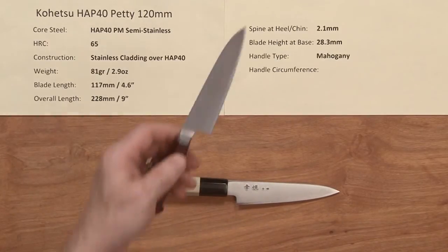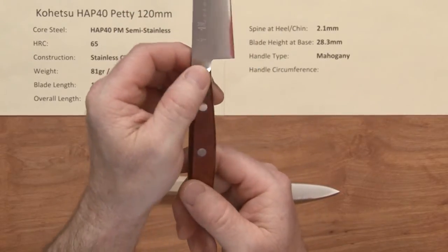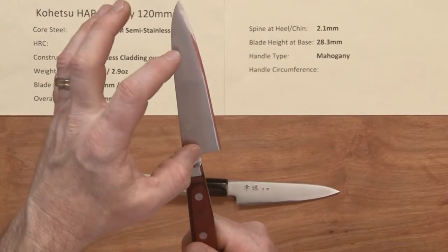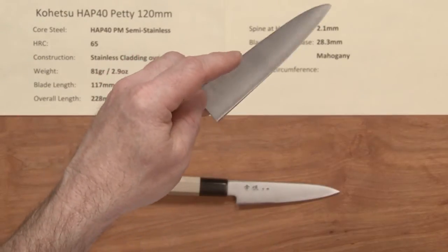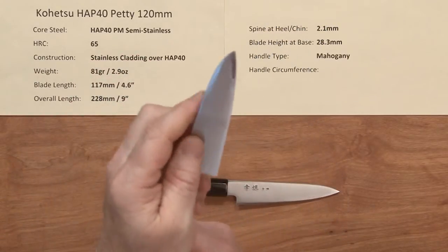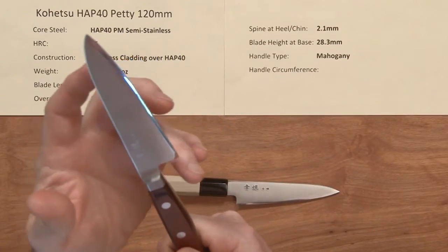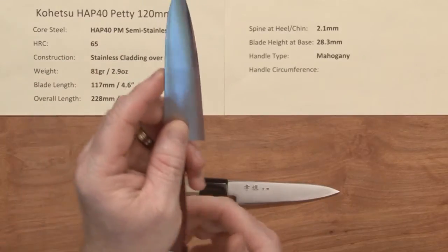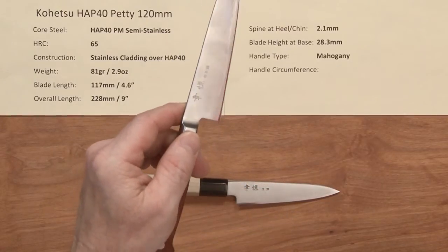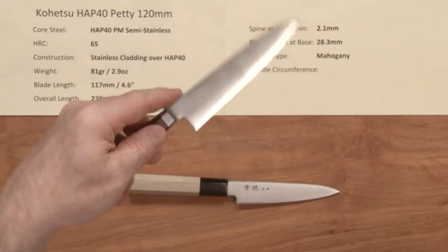This one has a much thinner handle that's more akin to a paring knife size, and for me that's a good thing because this could be used in hand. I'm more of a fan of the true 3.5-inch style paring knives for in-hand, but it has a small enough handle on it that you could do some in-hand work with this pretty well. It's pretty long for trying to get into things like hulling strawberries, but you've got enough area here on the choil that you can get your fingers in there and not right up on the heel and cut yourself. So it's got just a slightly oversized paring feel to it, but it's got enough clearance on the board for cutting that it's pretty effective on the board as well.